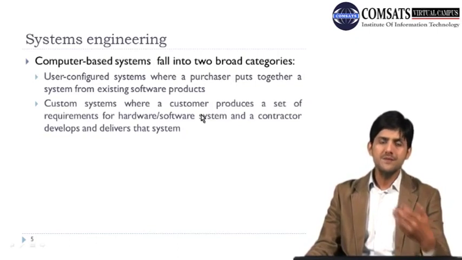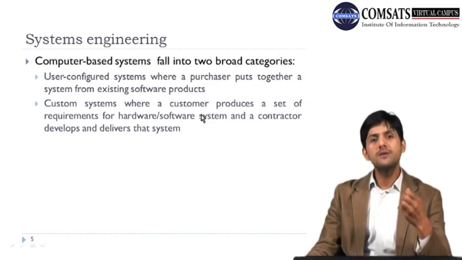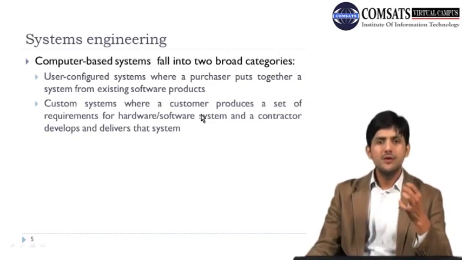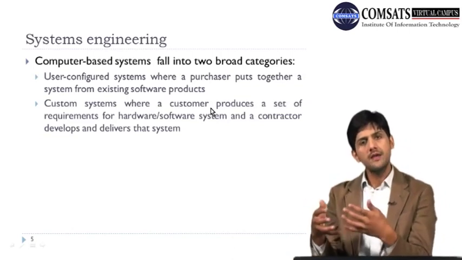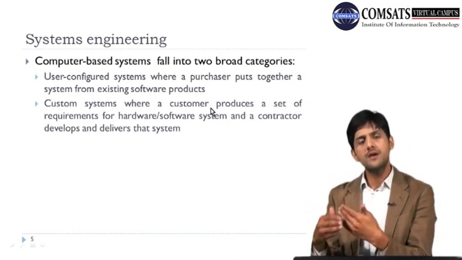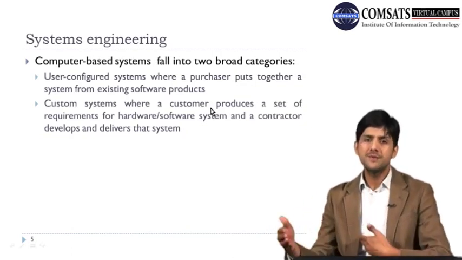User-configured systems are those systems which basically are configured according to a particular client's needs. So the systems are made with some general set of features in them, and according to a particular client, we customize it and send it to a client. Okay, and I gave you examples of different ERP systems out there.